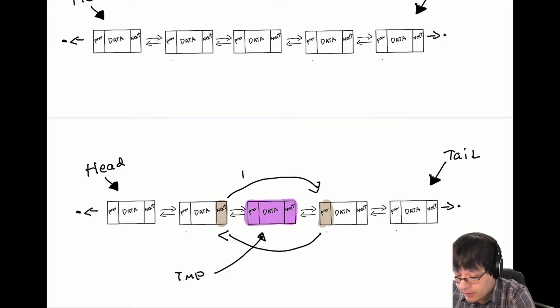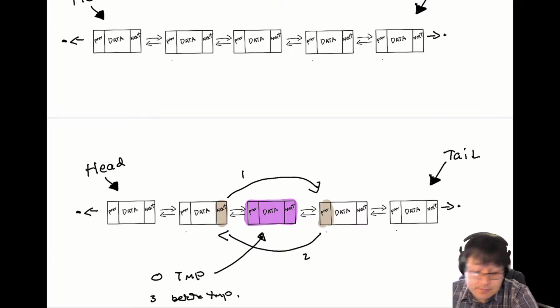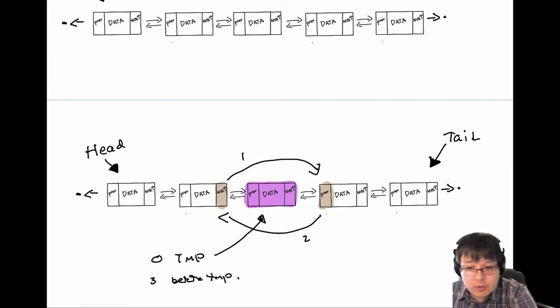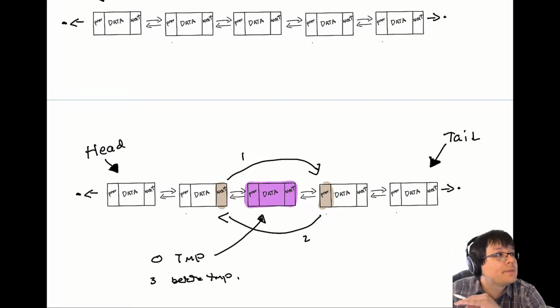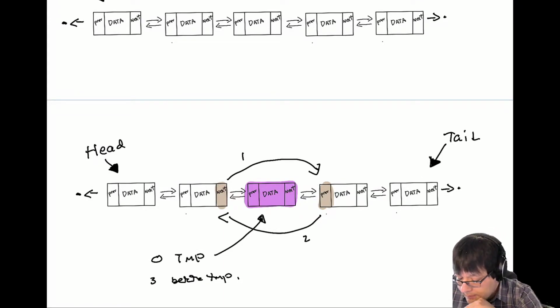So step 1 is going to be this one, step 2 that one, although either way, and then step 3, actually I suppose step 0 would be to set that pointer, 1, 2, and then step 3 would be to delete temp. Okay, and so this is what we're going to be coding as well. Yeah, that's pretty much it.